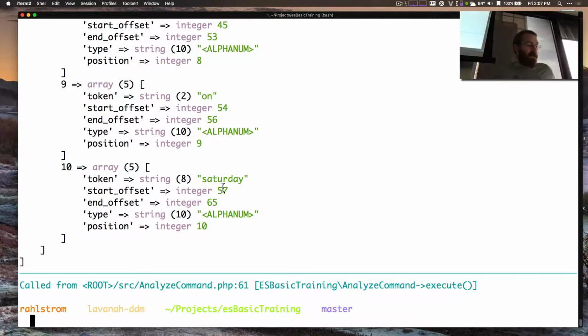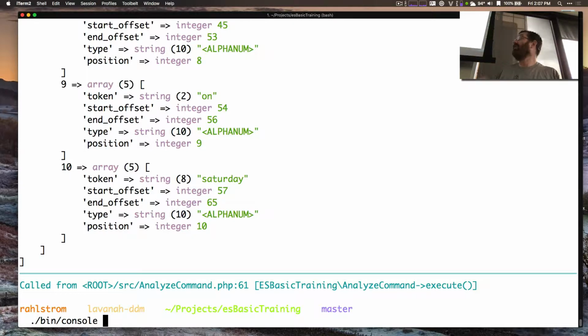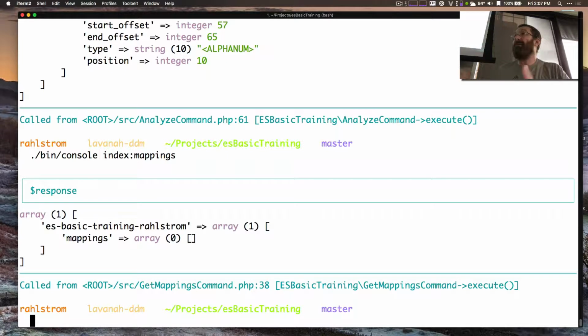Okay, so let's go ahead and put these into our index. First thing I want to do is just look at what our index settings are right now. So I'm going to pull down the mappings for the fields inside of our index. I know there's nothing there, I just want to show you that there's nothing there. Mappings basically describe what kind of documents you're putting into Elasticsearch, how Elasticsearch should analyze them, how Elasticsearch understands those fields. Right now we didn't specify any mappings.